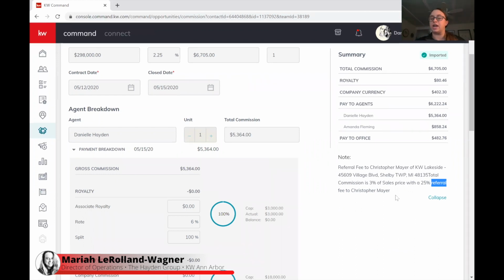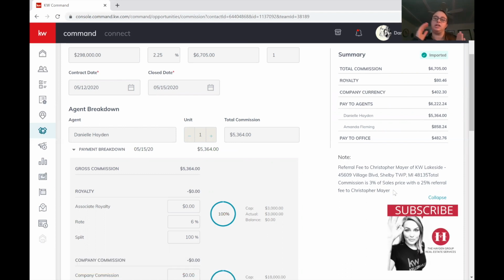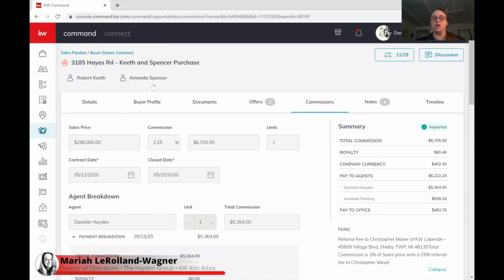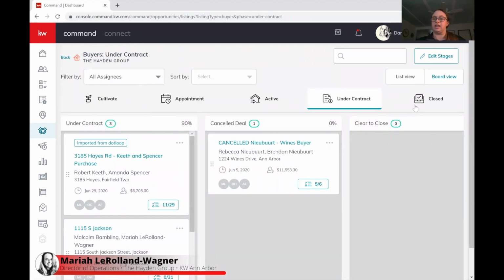They really appreciate that. You can also make notes in here if, say, you have a listing and the person buying the property is a buyer agent on a team, and the unit needs to be assigned within the MLS to the lead agent on the team and not that buyer agent. We can make a note here for our Market Center so that when they're entering that information, it's right here ready to go. It works really well for communication purposes, and it's just another place to have stuff.